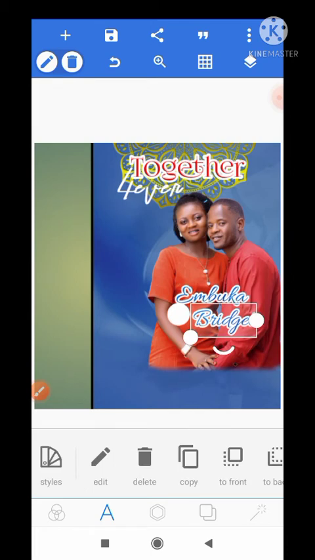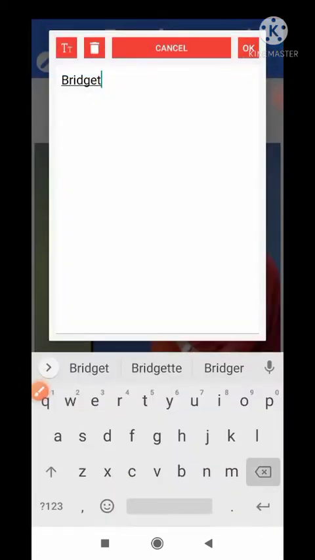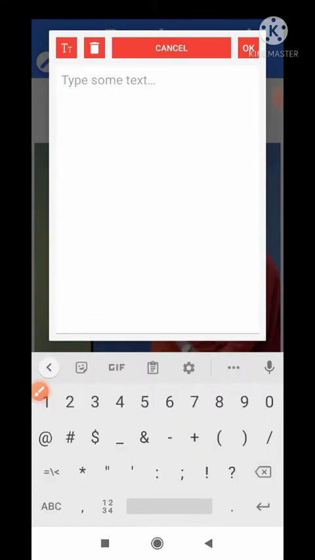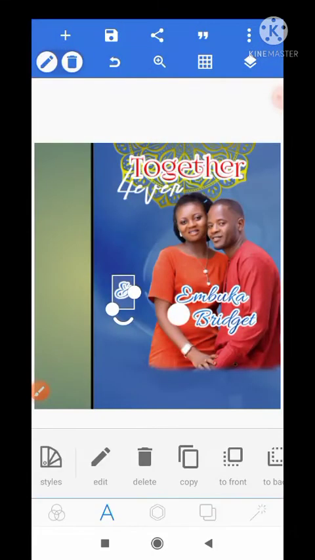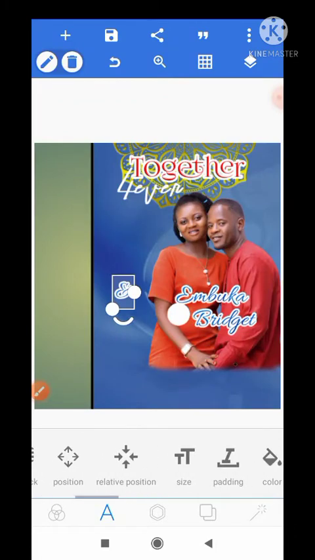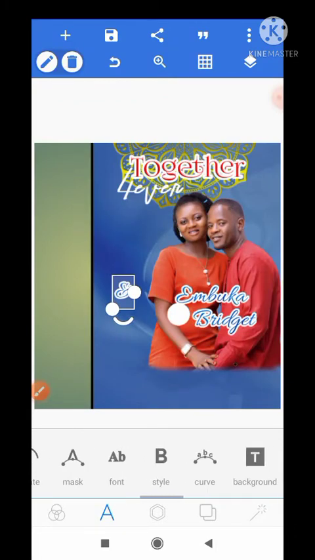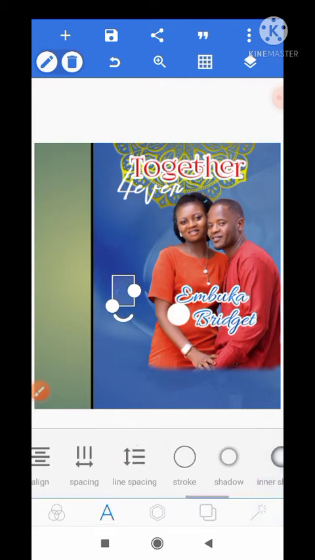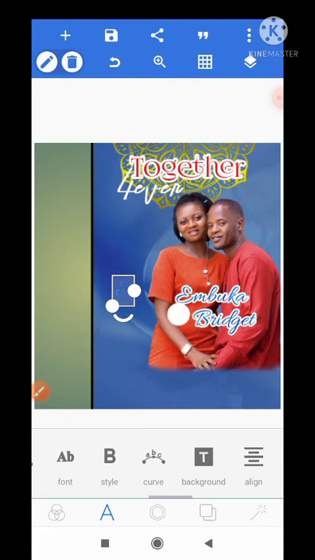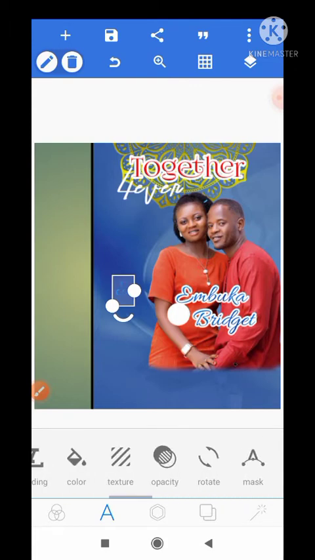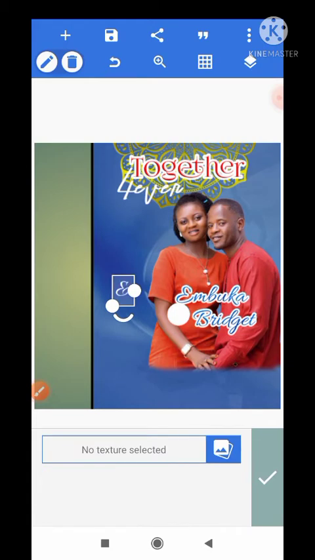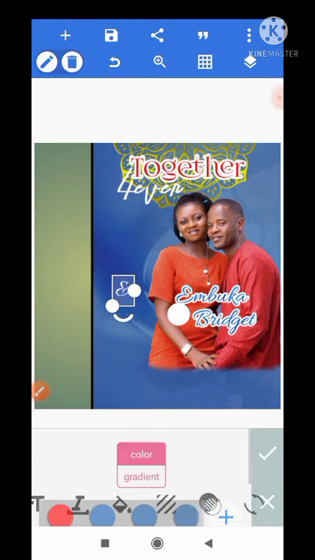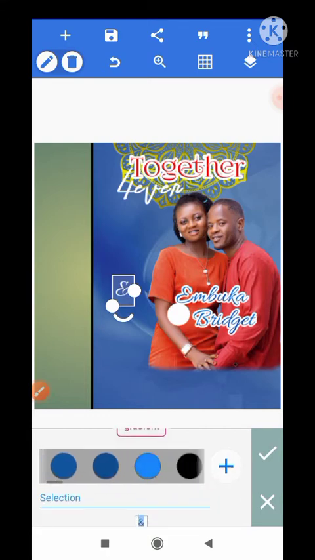So I'll duplicate this text again, and then I'll change it from Bridget, and I'll type "and". Click on OK. Then I'll remove the stroke effect on the text, and then I'll also delete the texture of the text. So I'll select the texture and then delete it. So what I want to do is to change the color from white to orange.